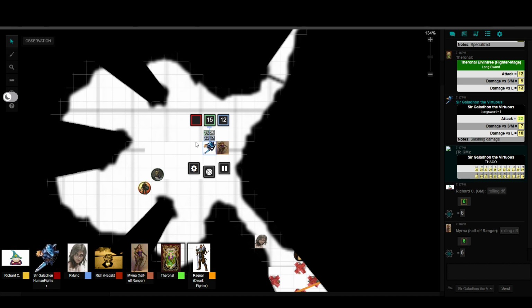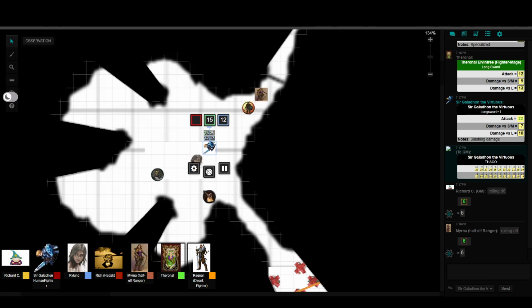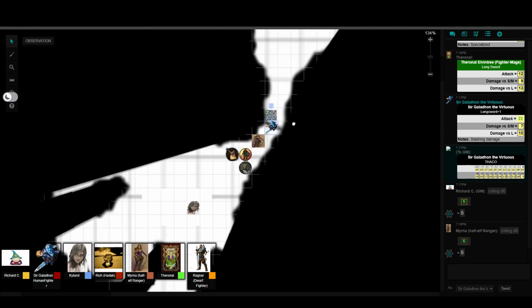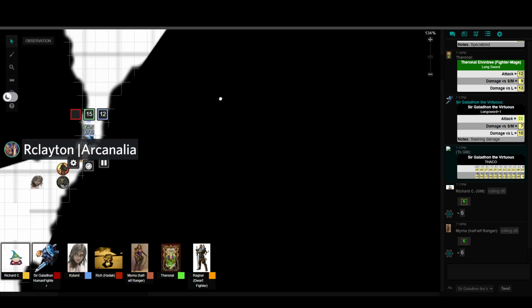Did we see if they ran off this way when they were running or no? You did not. Okay. We have trackers, right? Myrna's a tracker. This is still a damp floor. No dust, no dirt. It's wet stone, so there's really not much tracking. Like, the tracks disappear before the people get out of your vision. Okay. Seems to be only this way to go. When you get down to there, this is a bone and wood gate that is across this passageway.